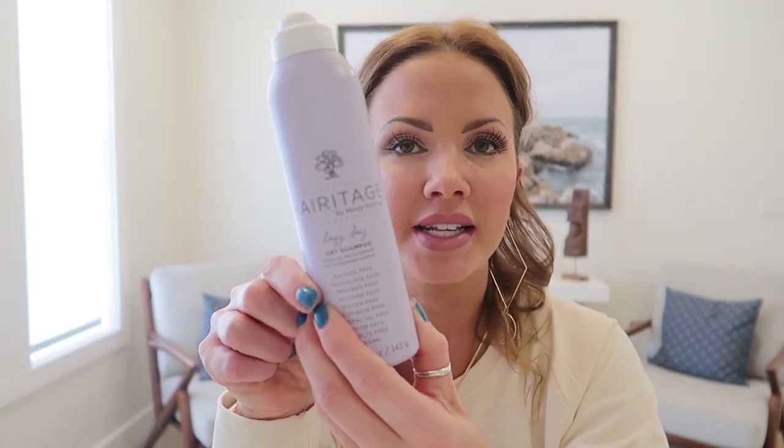This is the Lazy Date dry shampoo from Walmart, created by Mindy McKnight — the brand is Heritage. I'll use that to dirty up my hair a little bit more. I have to use a lot of products to get my hair to look thicker. Then I'll take another section, use a clip to pull it up, and repeat the same process — going back in with the crimper. I did two layers this time, and if you happen to grab some from the previous layer that doesn't matter. You can adjust the heat settings; I'm using it at 395.